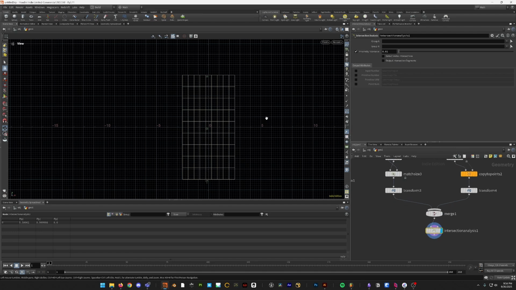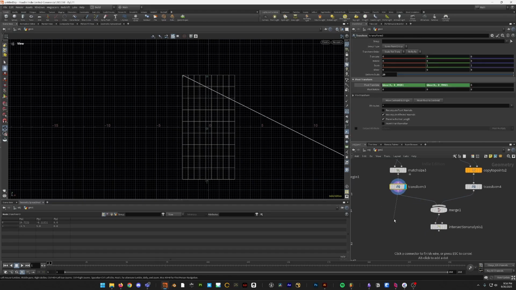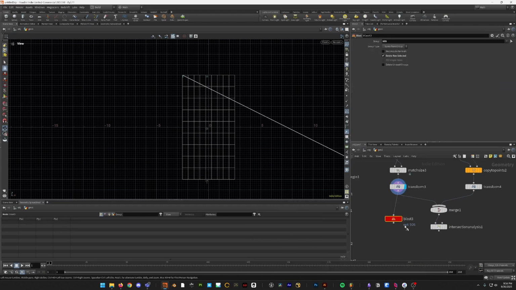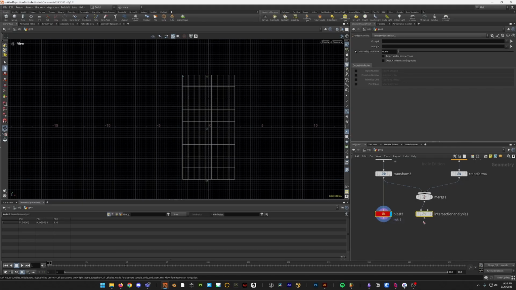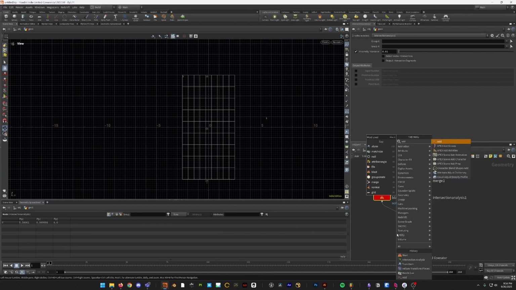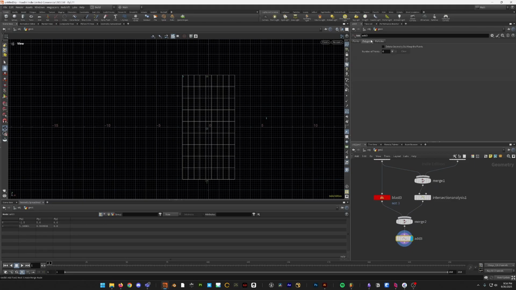Now we want to take this point and then take the original point and join them. So let's take this line, use a blast, and just keep point number 1. There we go. And then merge these 2 points and then add an add node to create a primitive between the two.